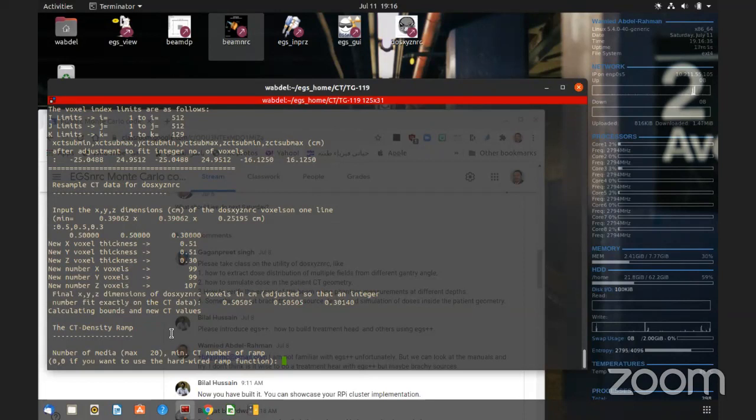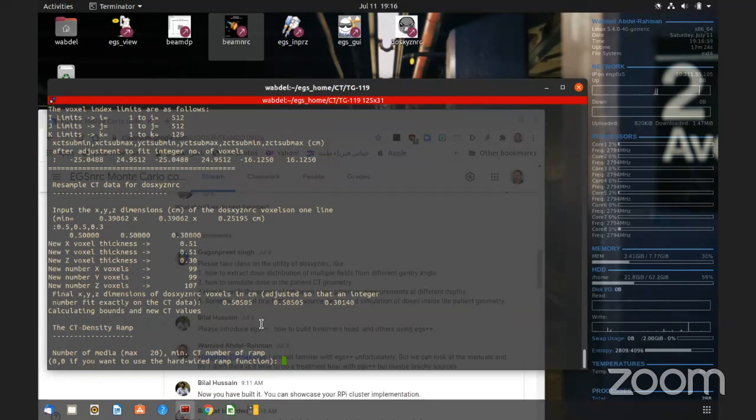You don't use 1, okay? And then you will say at 0, for example, that the density of the material is going to be 1. And then at 200, the density of the material could be 1.05. This is a ramp. This is how it's done. Okay, and I've seen actually people define different ramps in different ways.